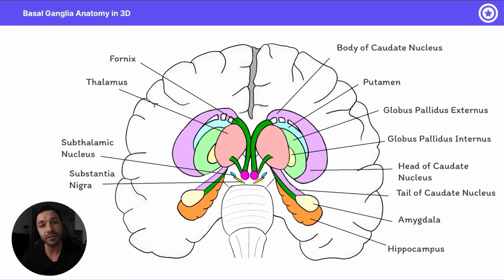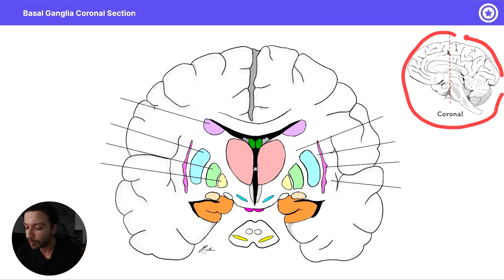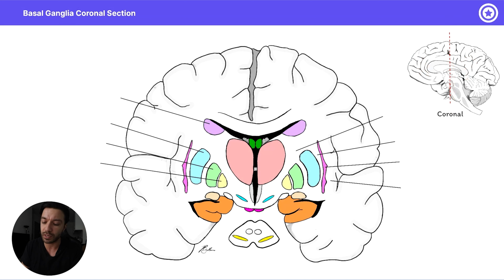So we're going to focus the rest of the video on distinguishing these basal nuclei, looking at coronal sections versus looking at horizontal sections. Here you can see we have a coronal section of our brain, and the coronal section is just going to be splitting the brain into anterior and posterior. First up, we're going to identify our caudate nucleus. Remember that the caudate nucleus starts anteriorly, where it's a little bit thicker, and then it courses posteriorly. So in this section, we're getting a sliver of the caudate nucleus as it's traveling from anterior to posterior.